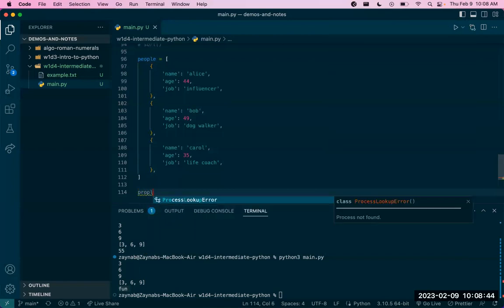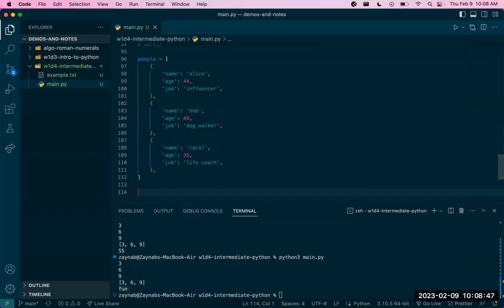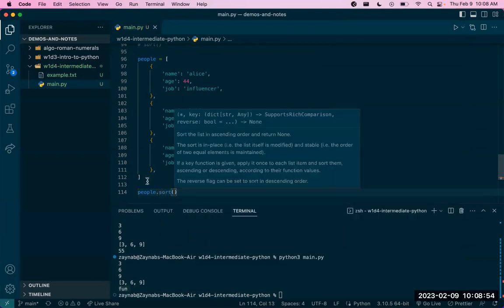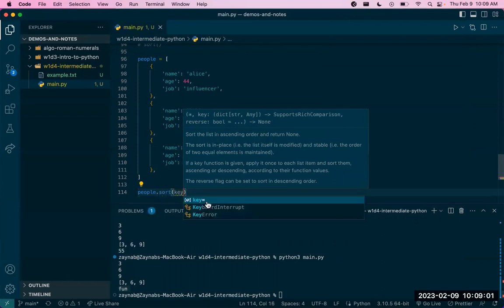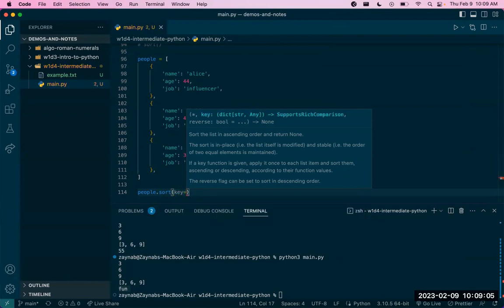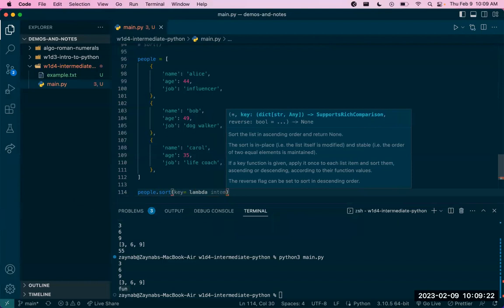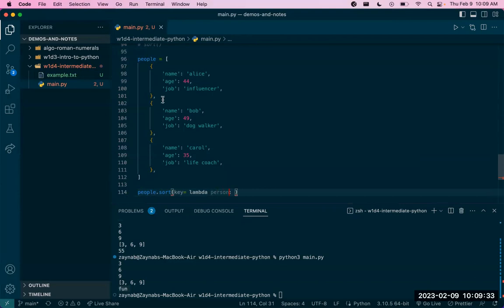So this one is actually built into a list object. If you say people dot sort, this is a function. For this sort, key is going to be what your Lambda is. So it's basically asking, what am I sorting on? Here I can also have a Lambda as usual. I can have item, or let's say person, because I already know that this is a list of people.